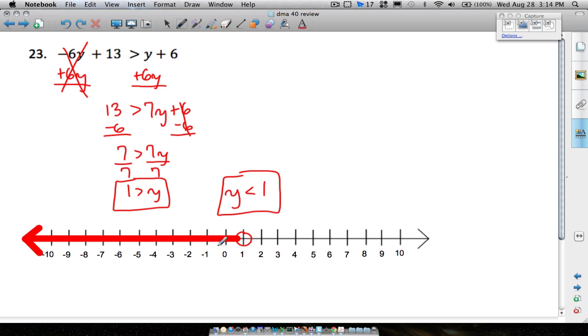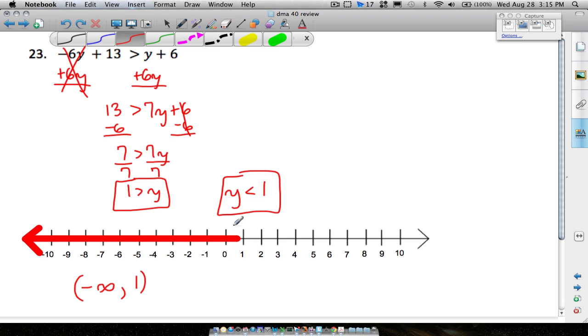Interval notation, our smallest number is negative infinity since we're going forever to the left. And we go all the way up to a positive 1, but we want to use parentheses around both of them since we don't have an equal to symbol. Again, you could have done a parenthesis on that 1. And just to show you what that looks like, it could have been something like this. You could have put a parenthesis like that instead of an open circle. Either way, I'll accept it. So we have our solution, we have our graph, and this here is our interval notation.